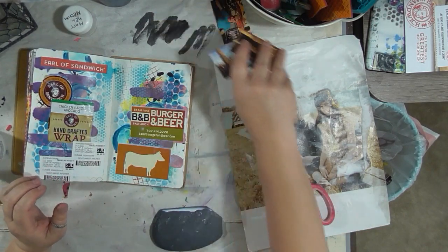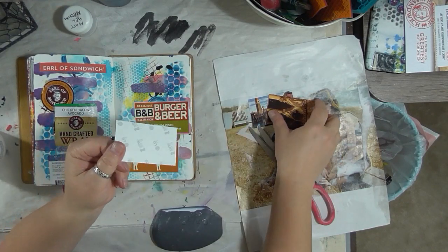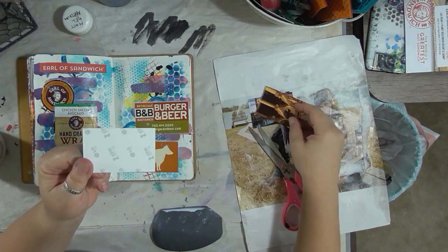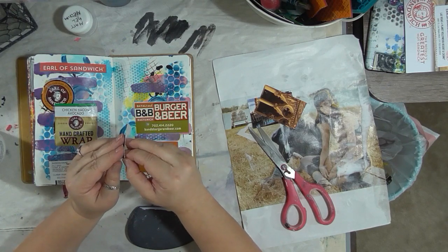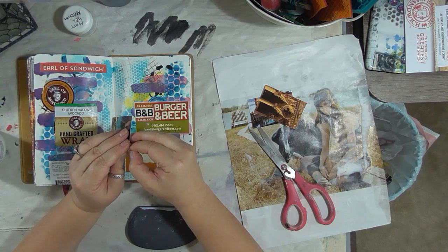Okay, and then we have our photos. Now this one has a white back because this is a sticky back paper. These blue ones are not sticky. I love the sticky back. I said that already, didn't I? I'm running a little low on paper, so I have to save up a few pennies so I can get some more paper.